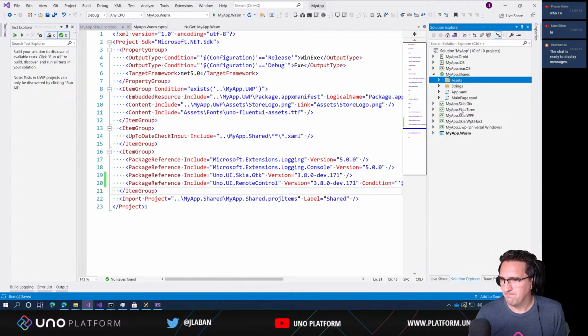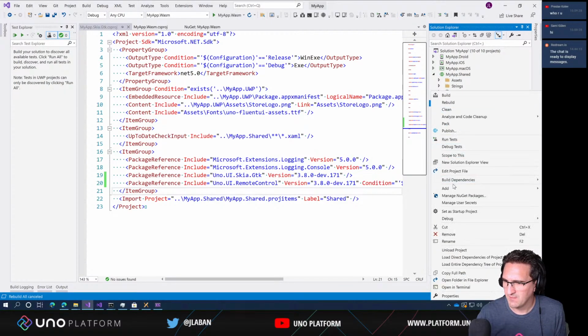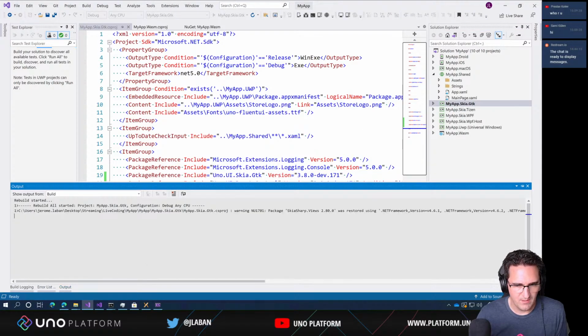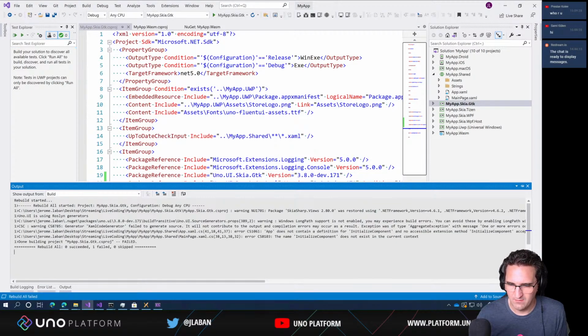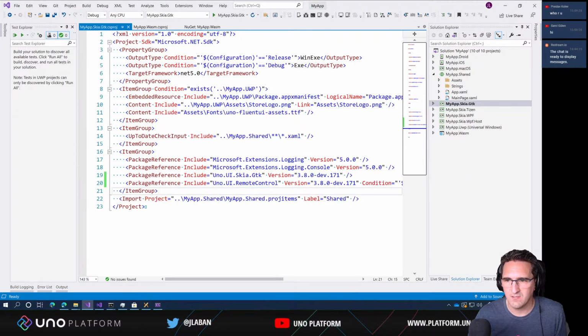Now, not Tizen. So it was not building previously, but now I wonder if it'll do better. No, it doesn't do better. Okay, so that one is interesting. I'm wondering if it's something that's in that target that's not working properly.